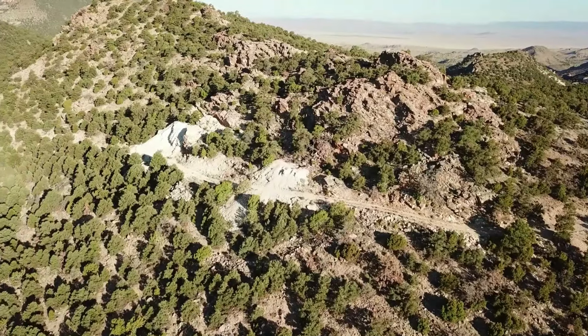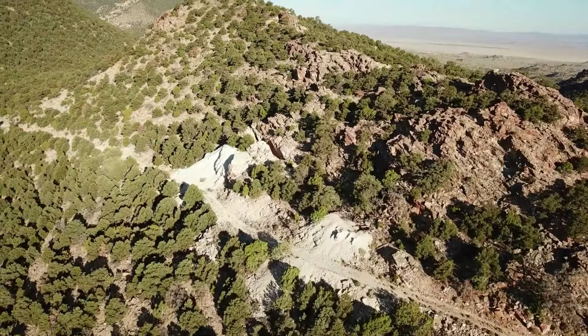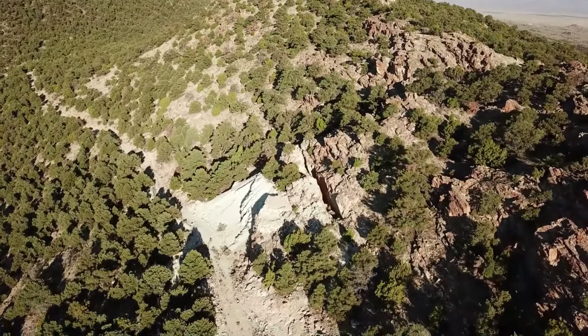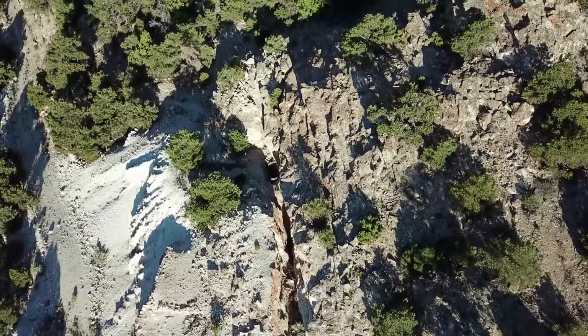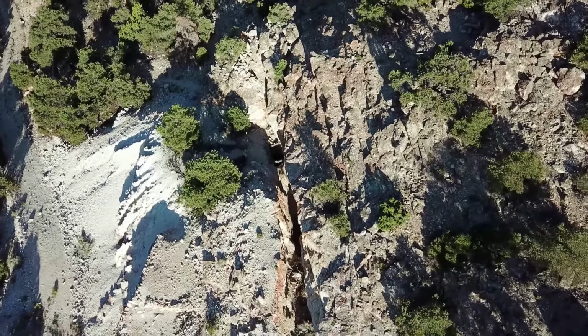These highest workings are the oldest, and they were probably started when some prospector saw a vein outcropping onto the surface. Later, the miners drove in the adit that we went into because it's easier to drop things down than to lift them up, and it also allowed them to access the deeper ore deposits, and lastly, it's on the same level where the mill was built.